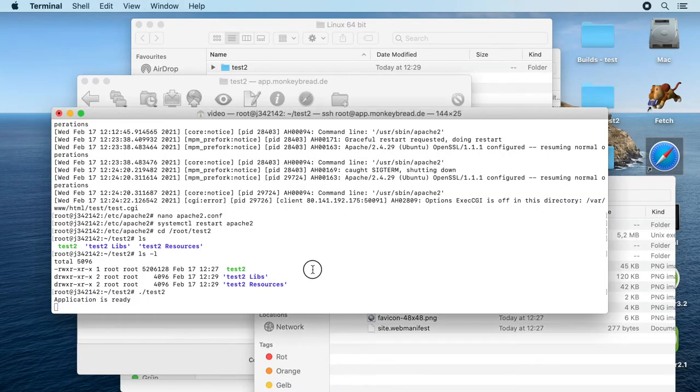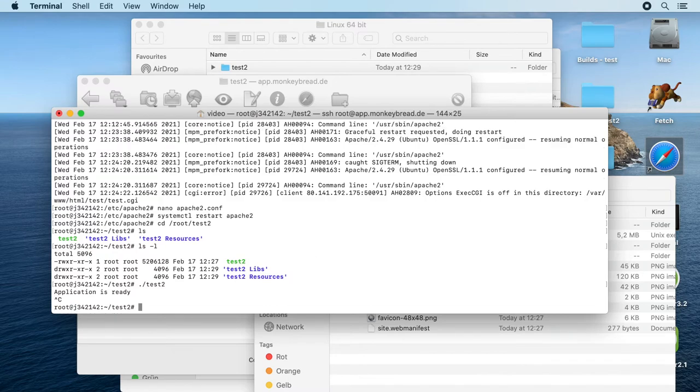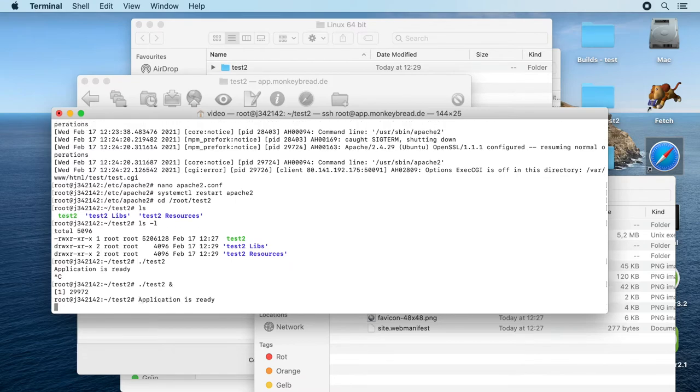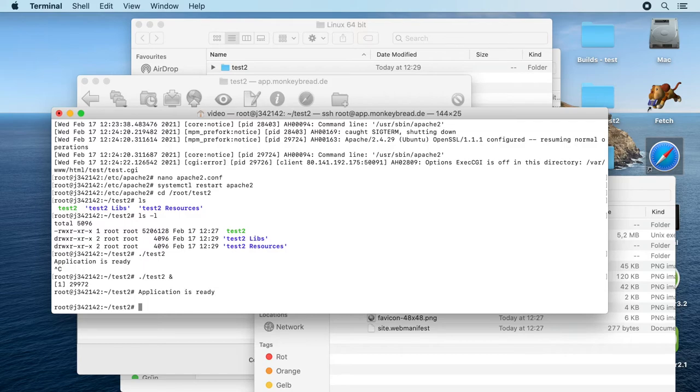So to have SSL work, I of course have to tell Xojo my key, but why not use the Let's Encrypt certificate with a web browser, a website? So you may have a website, and let's run our test 2 app in the background. So with the ampersand symbol. Now it's running in the background, and we don't block the terminal window, and we can continue to do things.